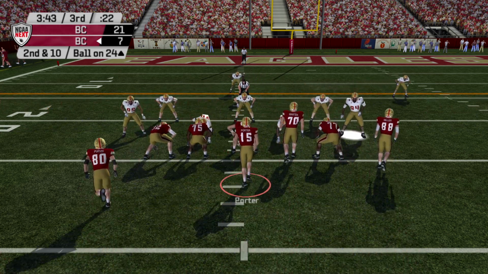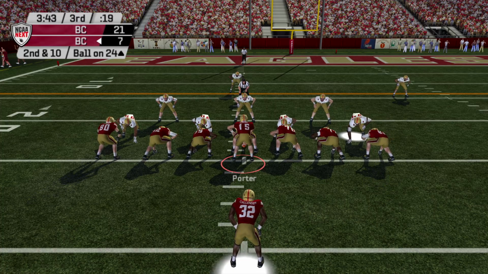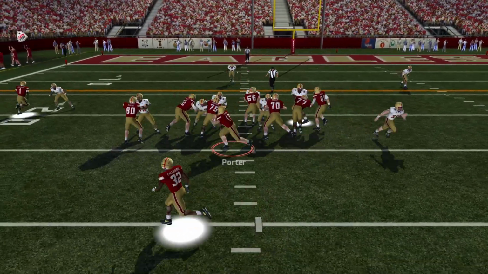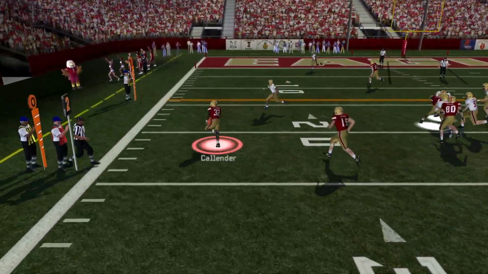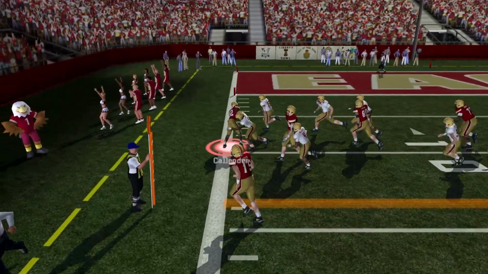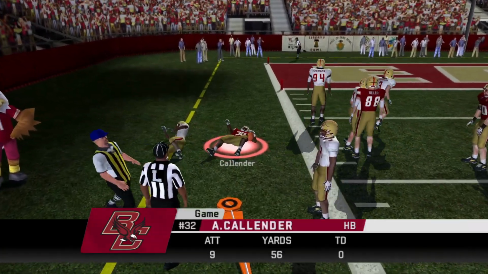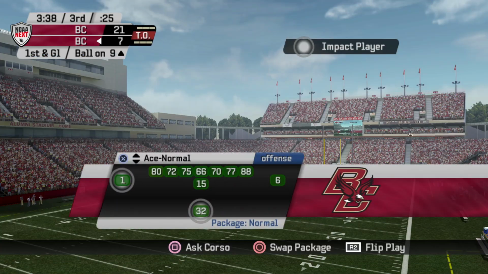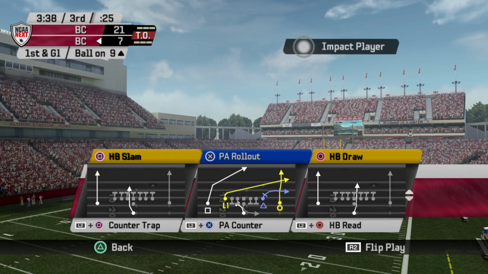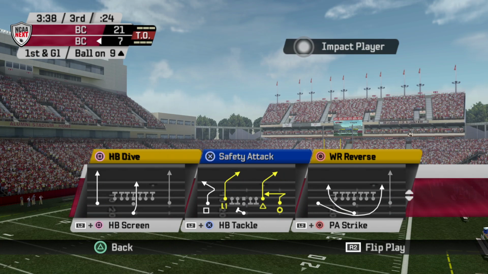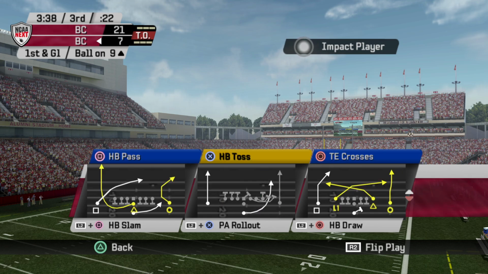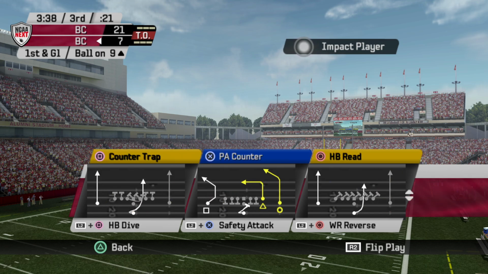They're going zone 4-3. I'm going to run a basic toss. I'm going to use the halfback option, the basic option concept. Do something like this. You pick up a first down. Next we can try is like the counter from this one. Since we're getting close to the end zone, we can try. Where's it at? If I can find it. Counter trap.